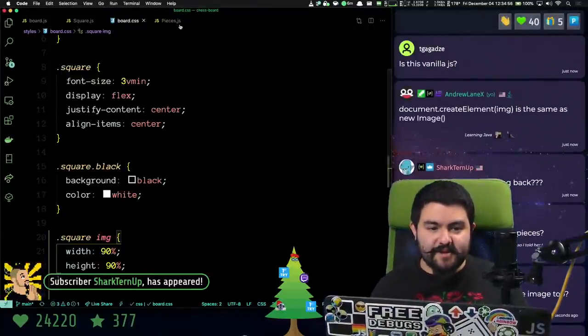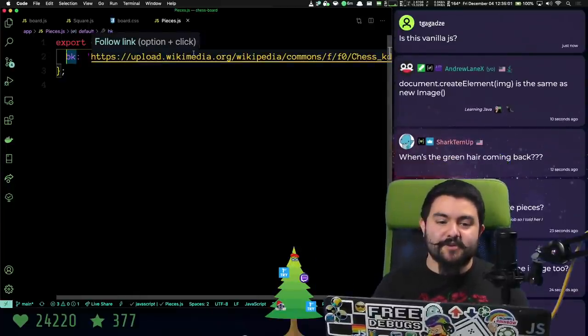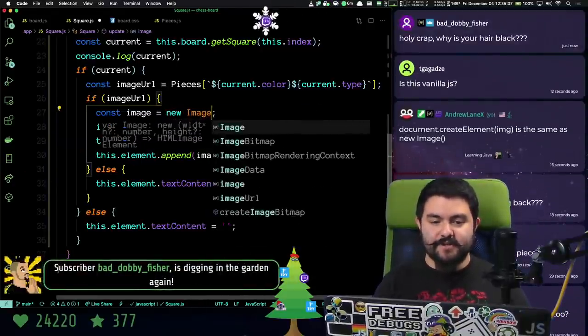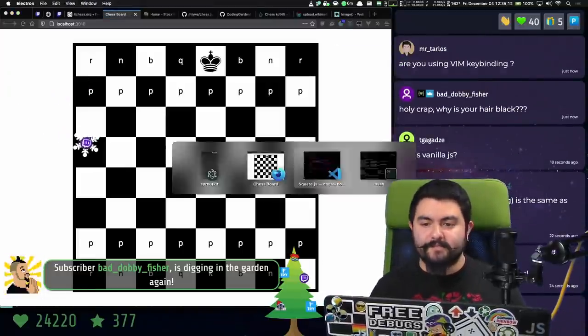This is vanilla JavaScript. The only library we're using right now is chess.js, which is telling us where the pieces should be on the page. I like what you're saying, Andrew. So it'll look a bit nicer. Just a new image like that. Should still work. Yeah. Great.